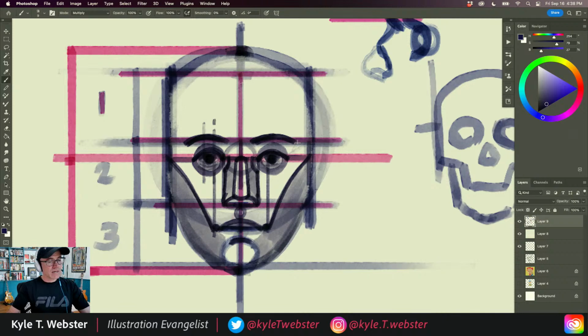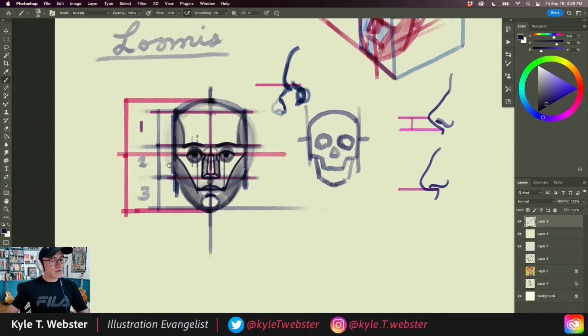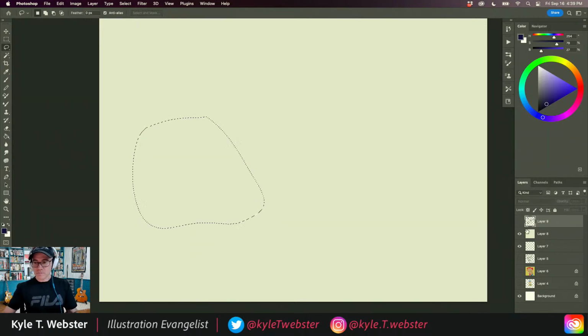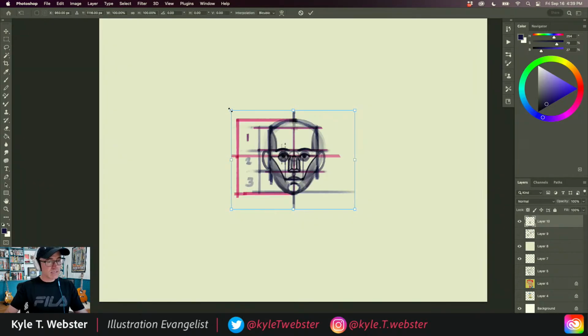Okay, so we're kind of getting a face here, aren't we? More side plane business right here. And the ears, this is so easy, so convenient. The ears sit right between the first and third thirds. Right there. That's it. So you can just place an ear there. See that? It's in the middle third. Place another one right here. And there you have a pretty successful model of a head. Let's take a look at that.